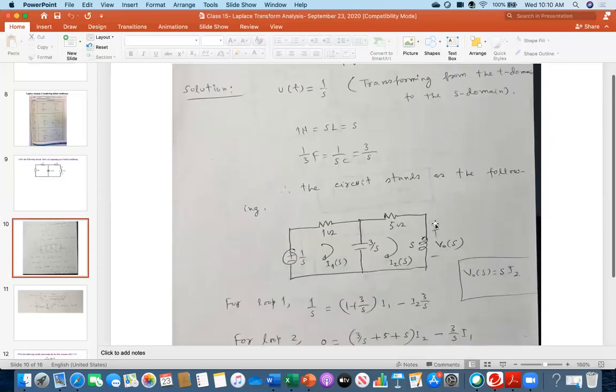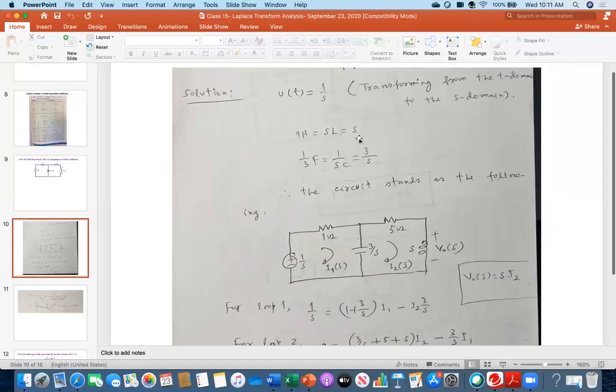So in the next class, we will learn in detail how I got this one. Today, I'm just showing you the essence, the importance, the beauty of applying Laplace. With the help of Laplace, you don't need to do phasors, you don't need to write any differential equation, you don't need to do anything. Just with the help of algebra, you can solve everything. Therefore, for every problem that you have learned so far, we can apply the Laplace technique. That is the beauty of the Laplace transformation technique.